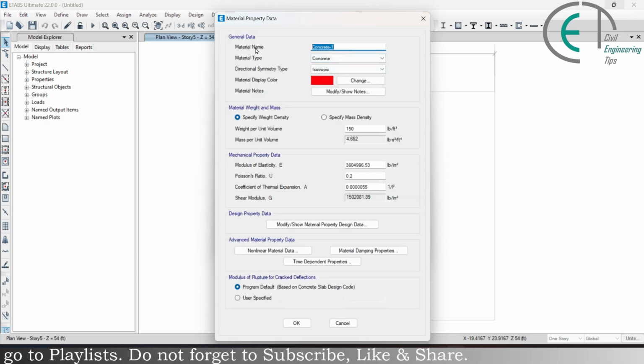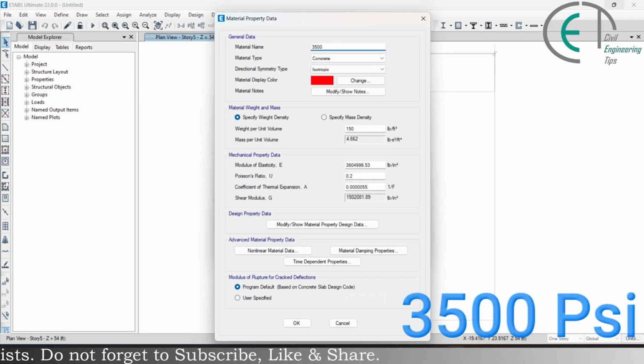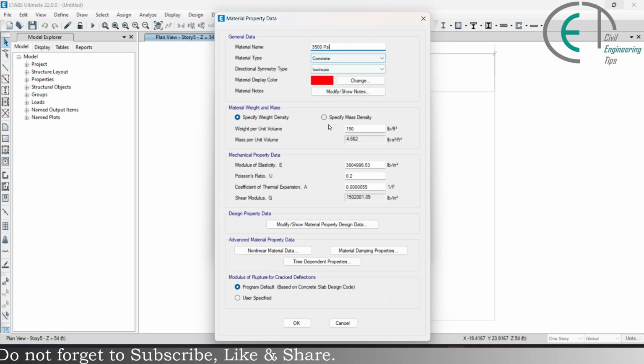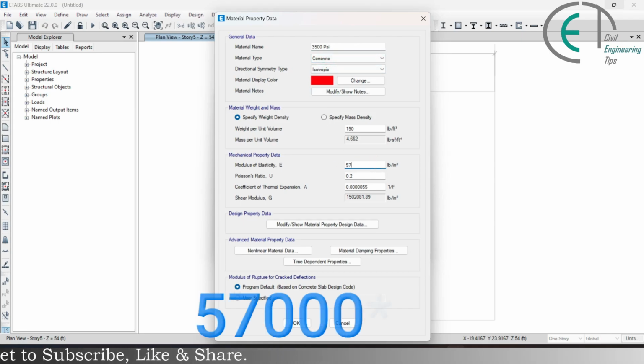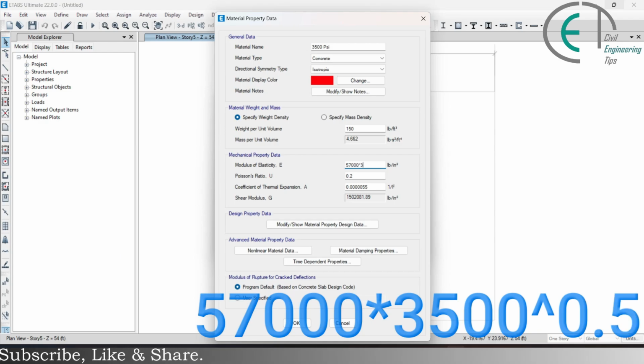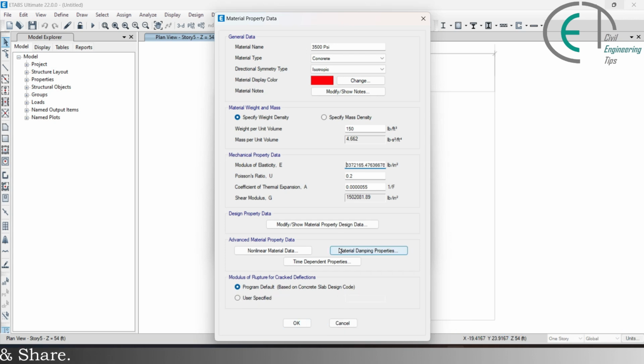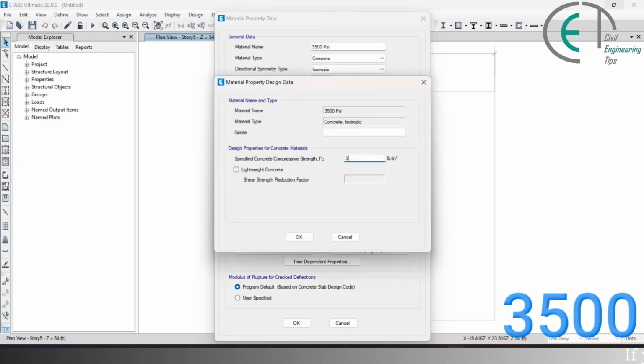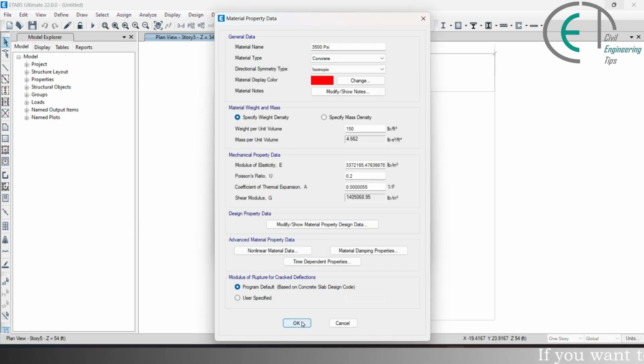And here I am renaming the material name as 3500 psi for concrete, and I will input the modulus of elasticity as 57,000 into 3500 to the power 0.5. Then I will press enter and I will change the material property as 3500. Then I will click on this OK option. Then I will click on this OK option.